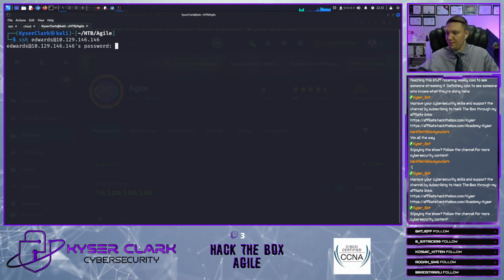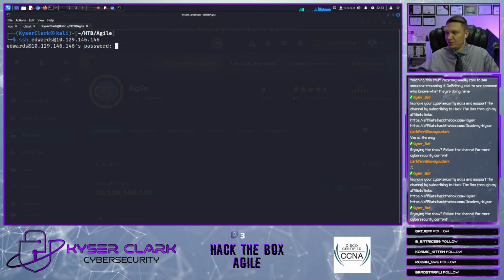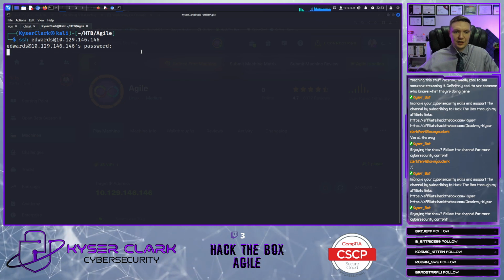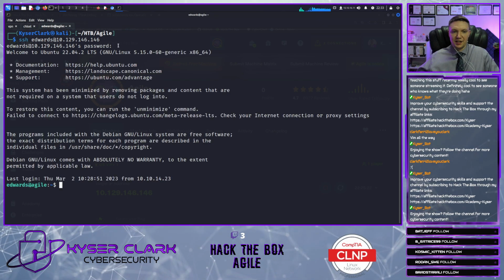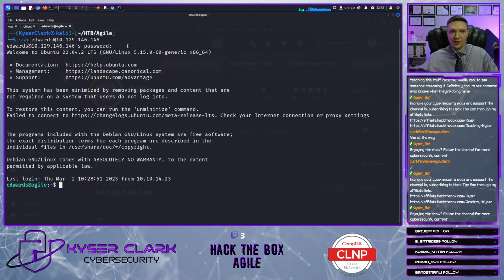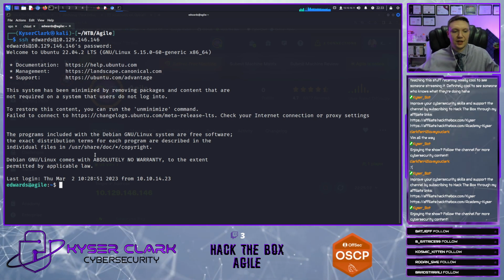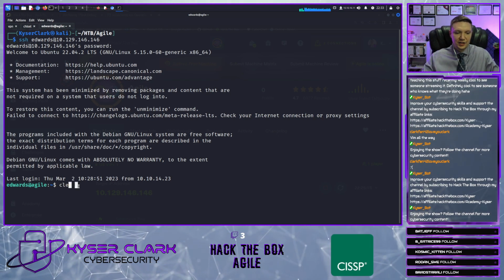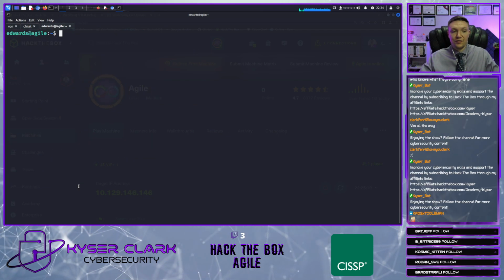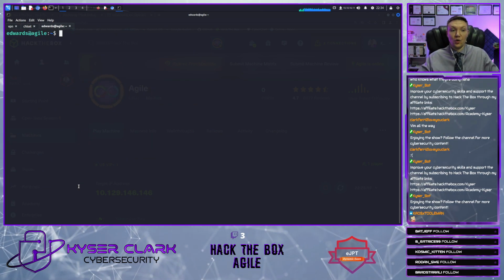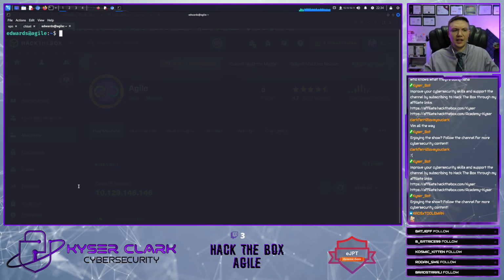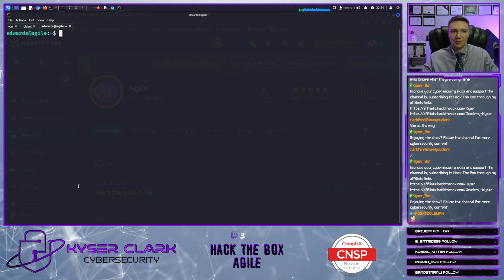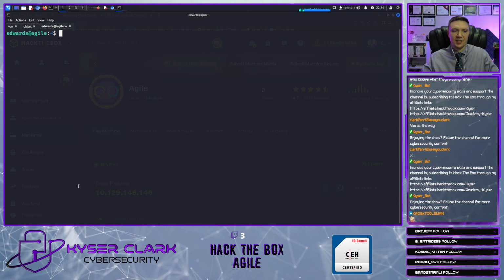Once again, that password I just hand typed into my notes from that inspect, and then I just pasted it in here. It doesn't show up because for security reasons, Linux leaves it blank. And look, we logged in as Edwards on Agile, so we can do clear. Now we have escalated our privileges from Quorum to Edwards. And now we have to figure out how to escalate our privileges to root. Always easier said than done, because finding out how to escalate your privileges can take a long time.